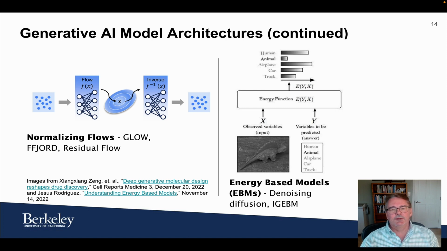Normalizing flows is a method that helps to transform simple probability distributions into more complex ones in order to model real-world data more accurately. Imagine this time you're a sculptor. You have a simple block of clay, which is a simple probability distribution.